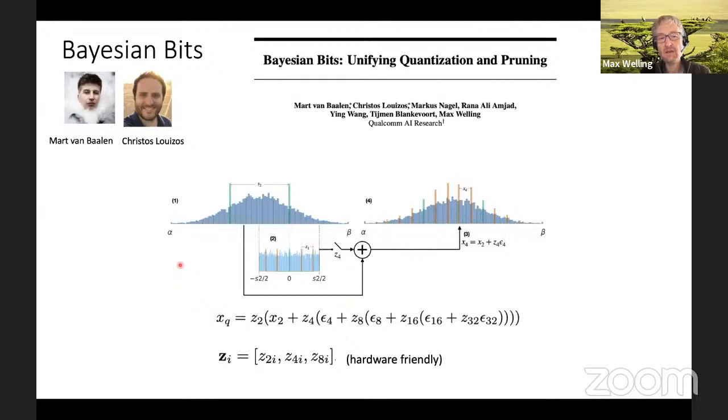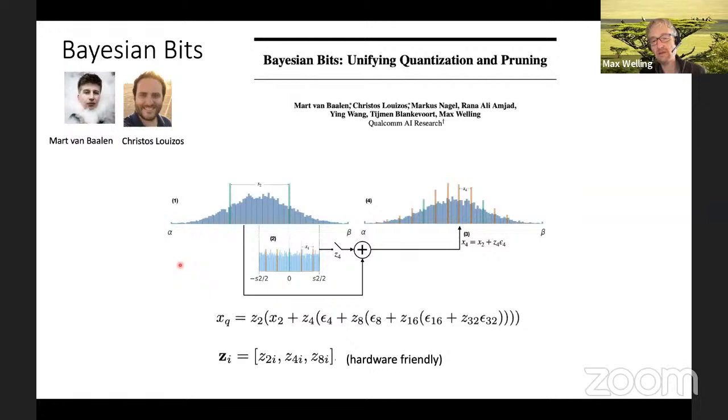Now, for practical reasons, there are two restrictions. The first one is we're not going to actually put a different distribution over every parameter, but we do it per kernel, so basically for every layer. Otherwise, there are a lot of parameters to move around. The other thing is, you could, for instance, also do it per channel or something like that, right?